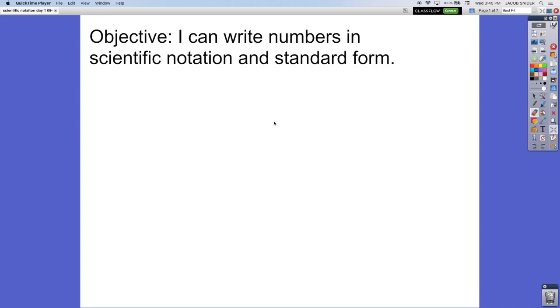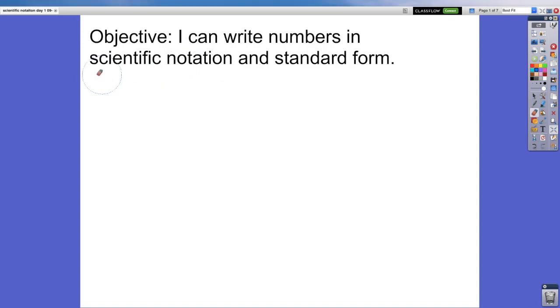So the past couple days, we've been working with exponents, right? We've been talking about our exponent rules, okay? When we add, when we subtract, and we multiply, when the exponent of 0 equals 1. So today we're going to build on that a little bit and do what's called scientific notation.